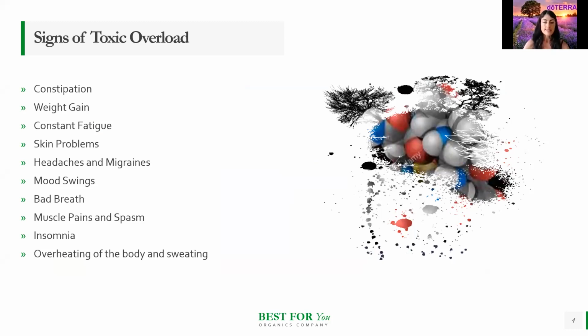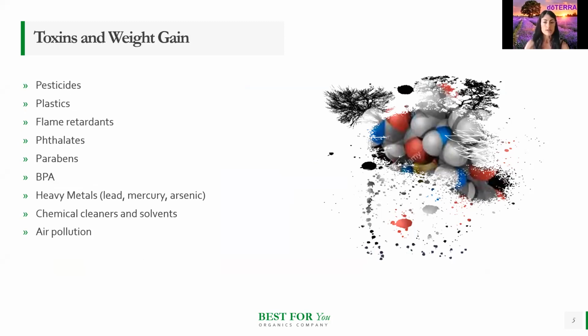So basically the next slide, we're going to talk about toxins and weight gain. So many environmental toxins can affect metabolism and hormones that lead to weight gain. So when the body is exposed to excessive toxins and cannot excrete them efficiently, the toxins can be stored as fat to prevent them from circulating in the bloodstream. The problem with this is when your cell is toxic, your body won't use it because it knows that if it uses it, it's going to poison your body. So what it does is it actually just stores those cells as fat, and then you never get rid of them without assistance that we'll discuss later on.